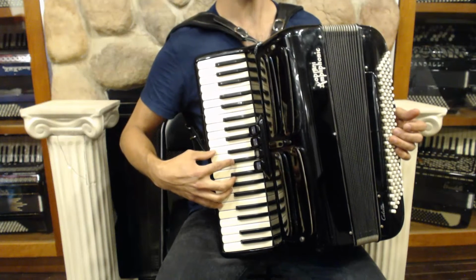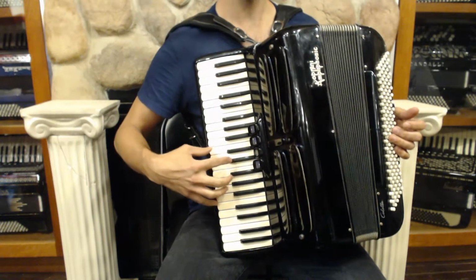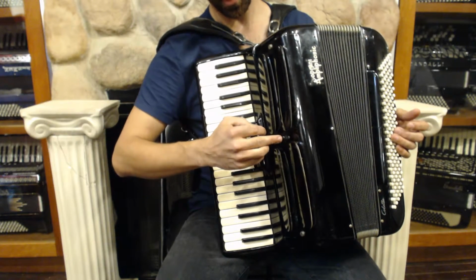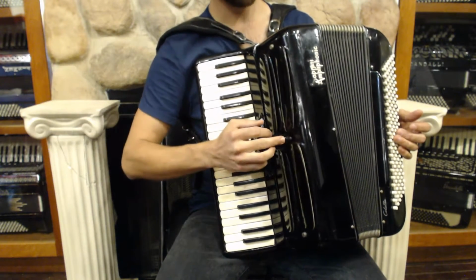So today I have a Soprani Ampliphonic. It is a very cool, very vintage-looking instrument. You'll notice that it has this unique feature on it. It's an exterior mute that you can either open or close.